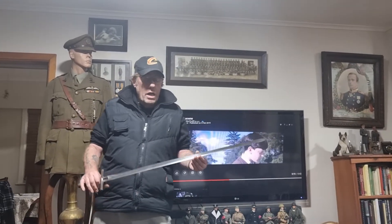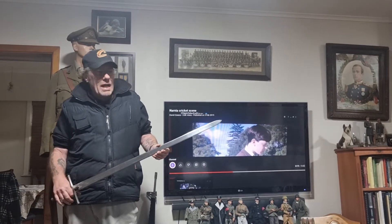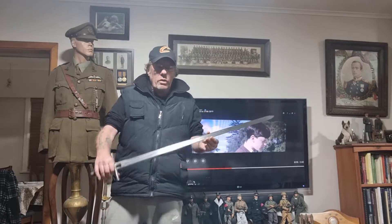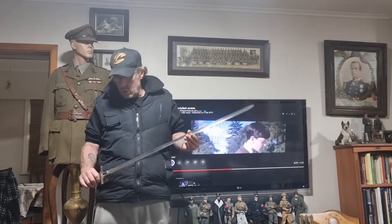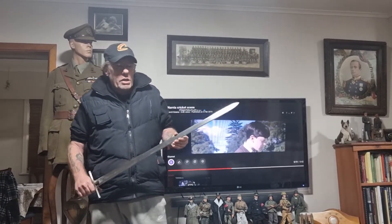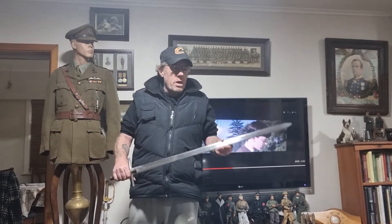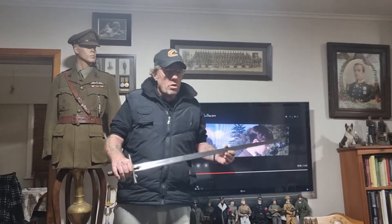This week we're going to talk about sword of the week. I used to do edge weapon of the week but haven't done anything like that for quite some time because of COVID. I picked up a collection of really nice swords, and this sword has been in a collection for 50 years. I've owned it for five years — it's a Sudanese Kaskara from the optimum period, which is late 19th century.